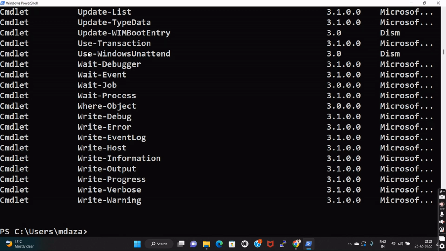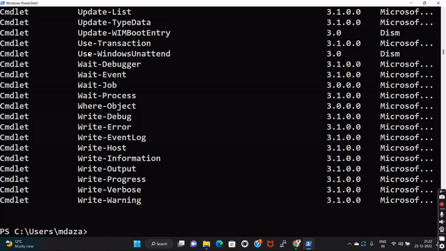If you want to see how many commands are available for a specific module, you can see it using Get-Command. If you want to see how many commands are related to a specific verb, in that case you can also see those commands from this list of commands which you have printed here, right? If you want to see how many commands are related to a specific noun, in that case you can also use this command.